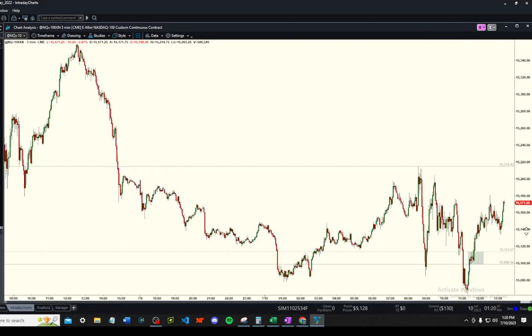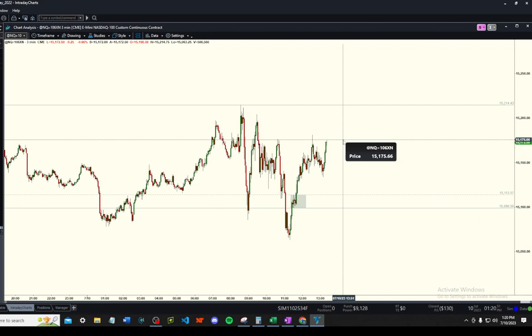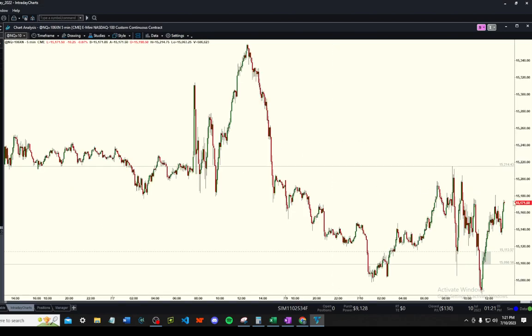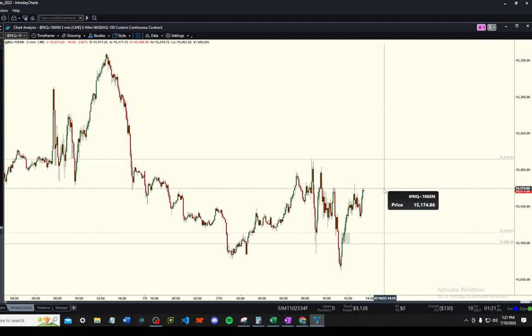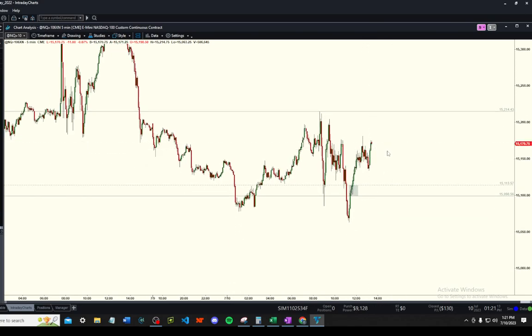So picture fishing. This is like, ooh, I think we might have something here. We might have something here. I'm not sure yet. I'm not risking anything yet, you know, but hey, it's there. It could be there, you know, if it sets up. So basically, ooh, it could be something here. We could catch something here. Essentially, that's what I'm looking for.